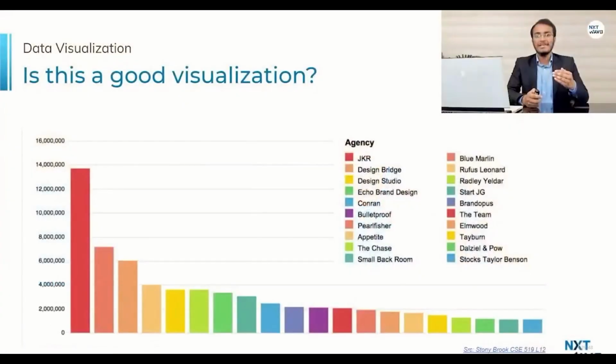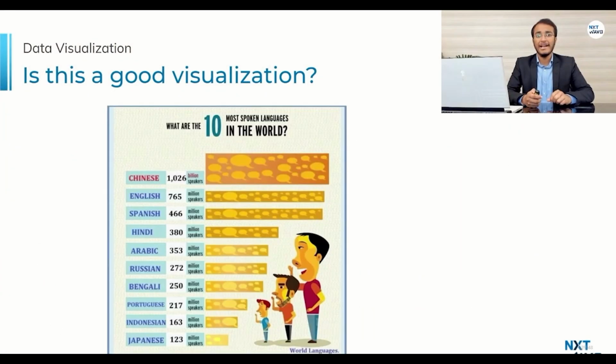Now you are not even able to understand the basic underlying data, that is, which agency has how much revenue. So the visualization has obfuscated the data in a way. That means you can't even make sense of the actual data. Leave aside the comparison between different agencies, you can't even make sense of it. So that's how bad this visualization is. A visualization is not always really good. So these are again a few examples.